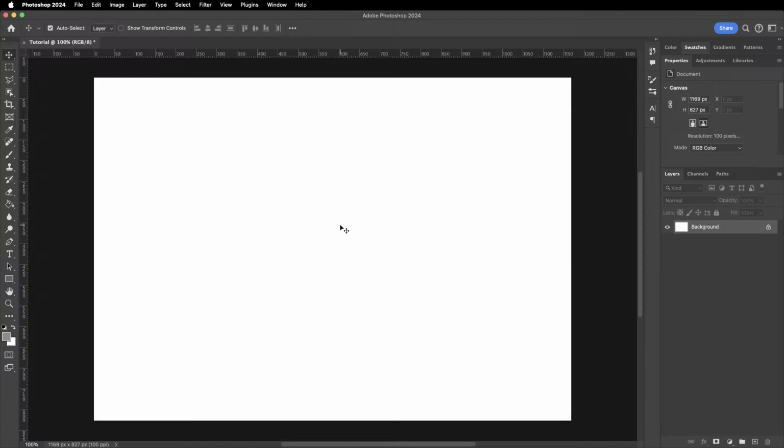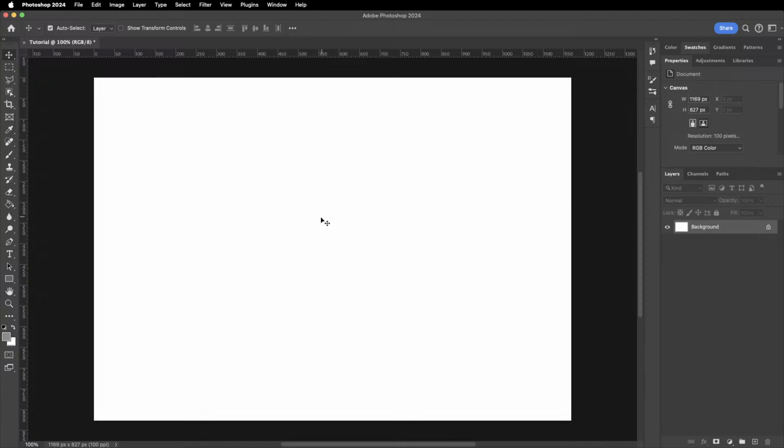Now, obviously, the benefit of using grids and guides is that we can lay out our designs much more clearly. We want to have precise gaps or margins between different elements within our designs. So for example, if you're creating a page for a newsletter or something, which you'd probably generally do in InDesign, but if you did have elements that you wanted to do in Photoshop as well, having guides that actually outline the differences and the dimensions between all of your elements is very, very beneficial.